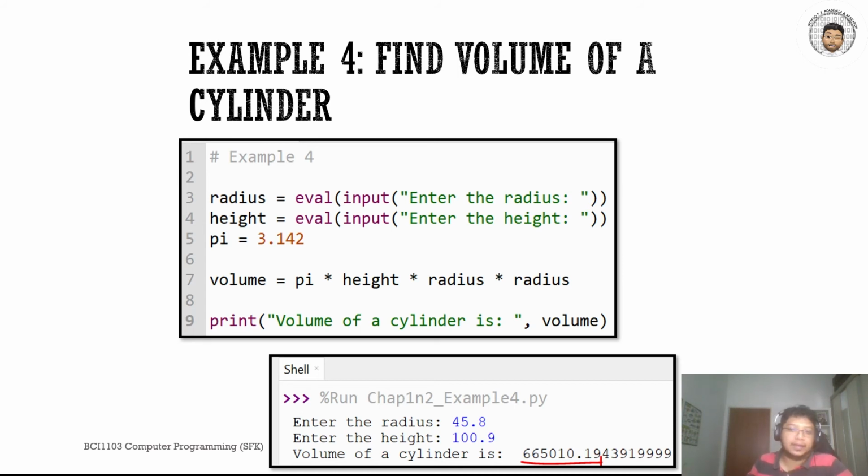For the one in print, this volume doesn't count as a variable, because it's green color. Green color is for display only, so capital letters are fine here. It doesn't recognize it as a variable. However, this one, because it's black color, is recognized as a variable, so it must be small letters. This one is the same as this one, so you need to make sure that this one relates to this.